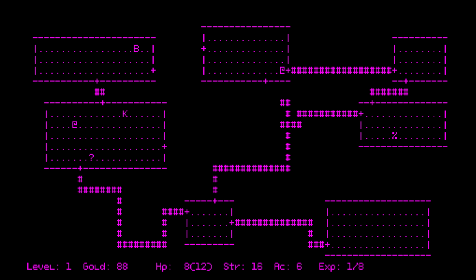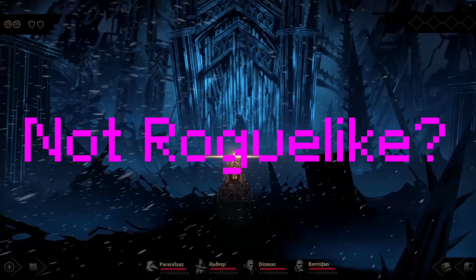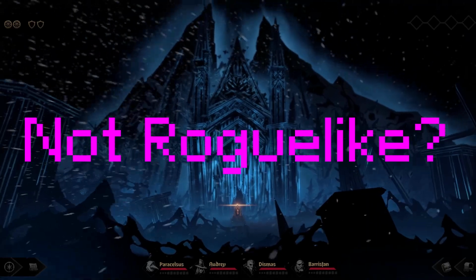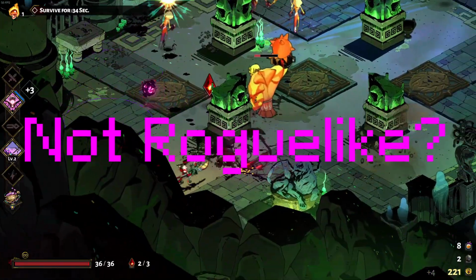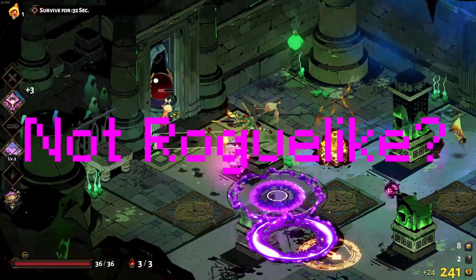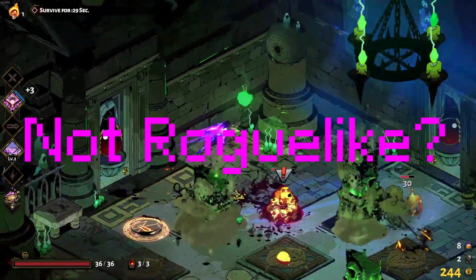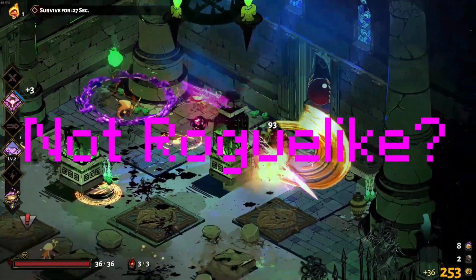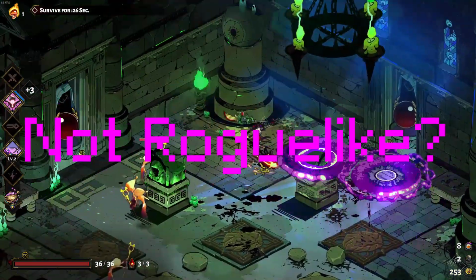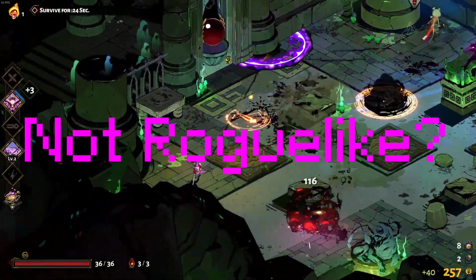Well, you might be thinking to yourself, wait a second, I thought I played this in that game and I thought this was a roguelike. This doesn't sound like it's a roguelike at all. It's not turn-based, it's not even using ASCII characters. To be fair, that's a low value factor, but you still get the idea. Still, many of the high value factors don't really apply to roguelikes that we know these days.